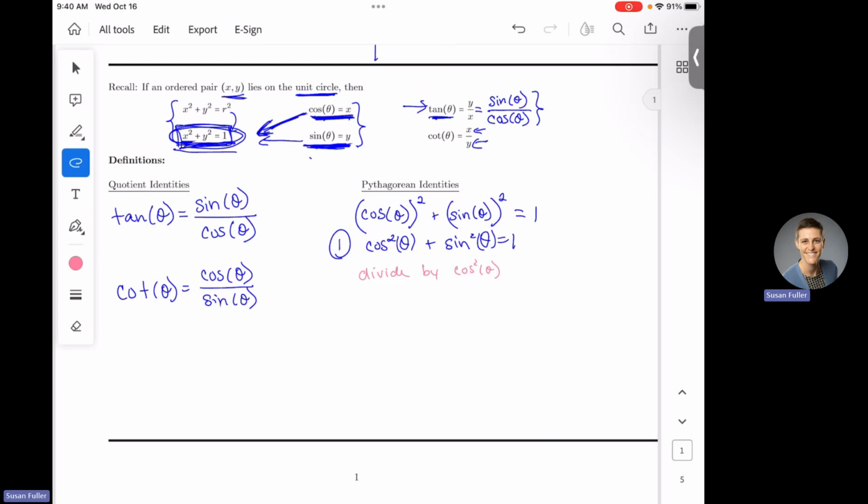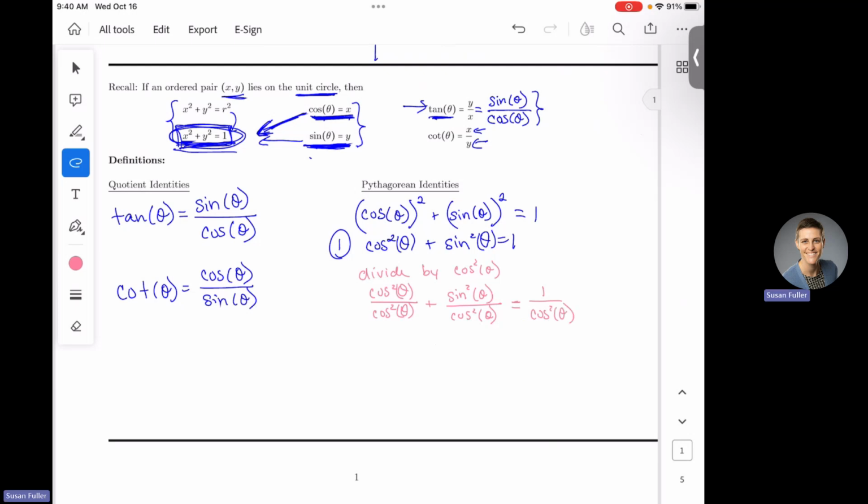If I divide everything in there by cosine squared of theta, what I'm going to get is cosine squared of theta divided by cosine squared of theta. Sometimes I put the parentheses and sometimes I don't. Technically, you don't need the parentheses. I just like to do that to remind you that there's an argument there and that those things are connected. So if I divide sine squared by cosine squared, that's what we end up with. And we're dividing everything, which includes that 1 as well, by cosine squared of theta.